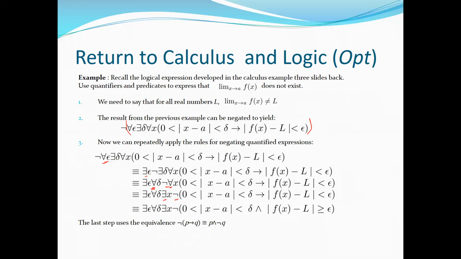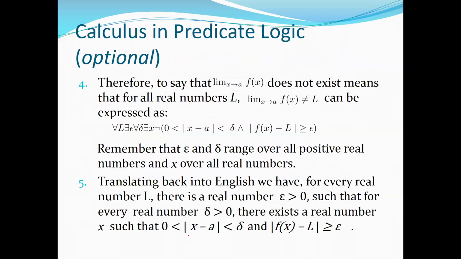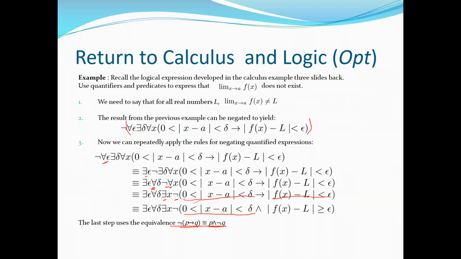And here now the negation will be distributed inside. If you distribute the negation inside, you can see this is one statement, this is another statement, and this statement implies this one. We already know from the Boolean logic laws that we studied earlier that not of P implies Q is logically equivalent to P and not Q. So if we distribute this negation inside, the implication will be converted into the AND operator, and this will be negated. Once we negate this statement, this less than becomes greater than or equal to. So this is the resultant logical statement.